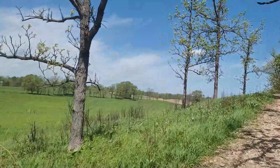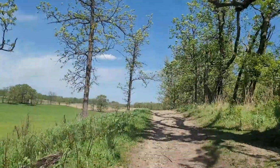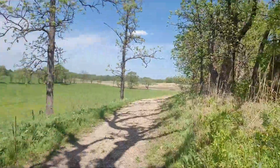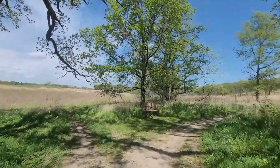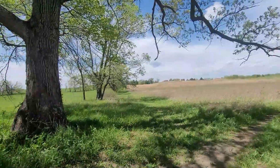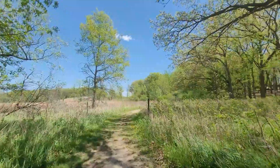I can kind of see the path up ahead. Hopefully I'm wrong. Actually, I might be wrong. That'd be fabulous. This is a lovely little bench. I'm going to take a little break, maybe have some water. Looks like there's two trails here, like a little side quest that way. Or maybe that's just like a service path. Or that looks like a path too. But we want yellow. So we go this way.